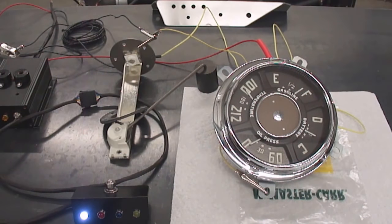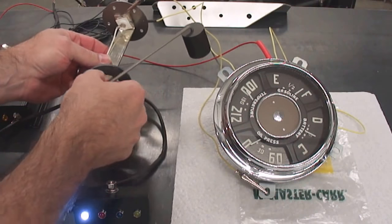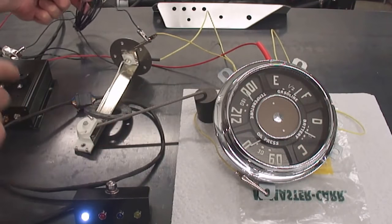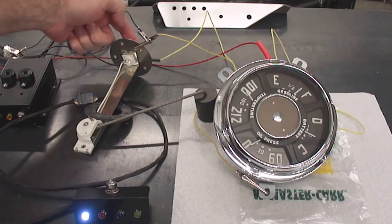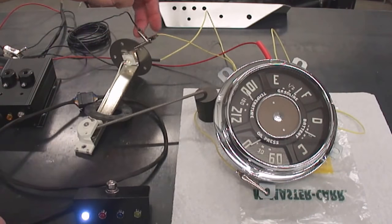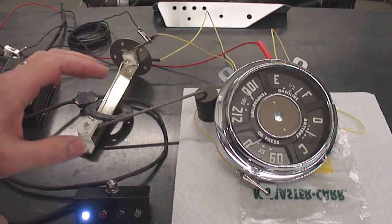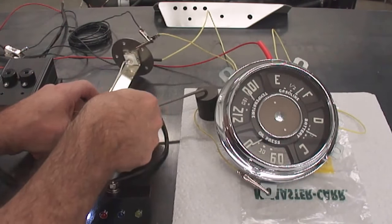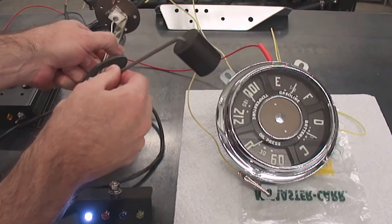And then we're going to start off with a full tank of gas. Now, this is a sending unit out of the tank connected with the black bundle from our circuit box to the center conductor, the center post on the sending unit, and then everything else you see here to the gauge and to the box is ground. It's important to have a really good ground. Okay, so we start off with a full tank, but as you can see, look at the gauge.